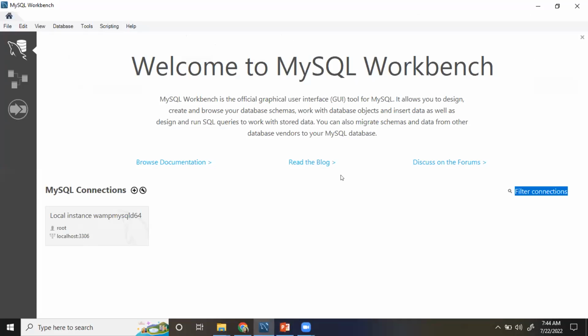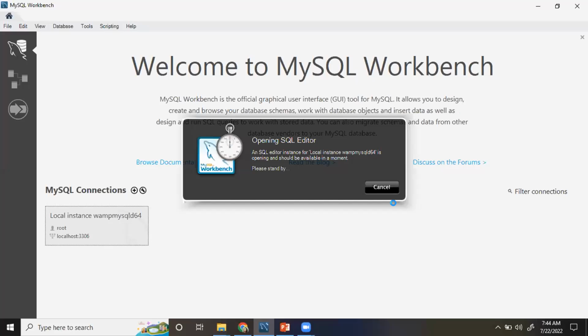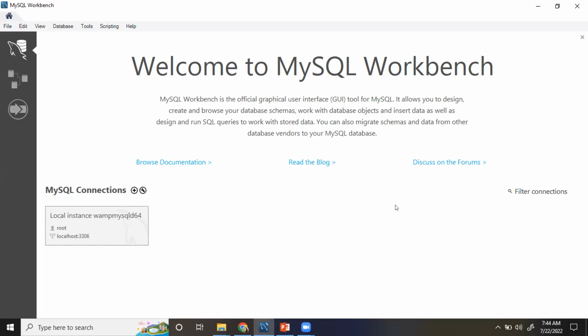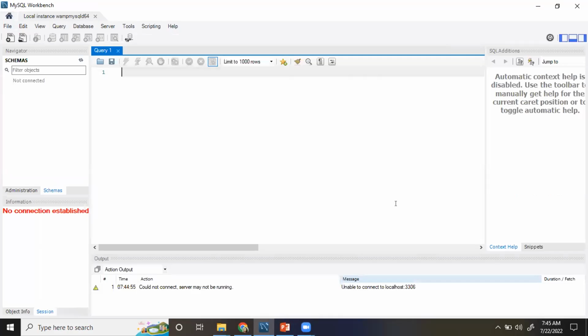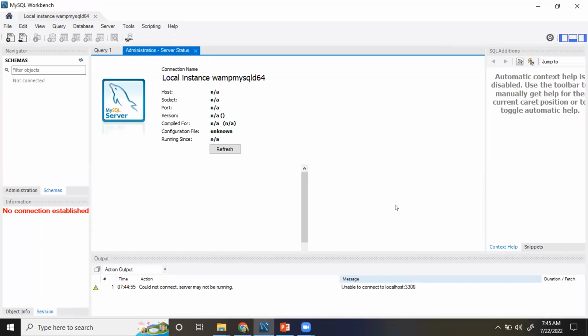Right. So this is my MySQL Workbench, and you can go to this connection. This is the interface of MySQL Workbench, right?